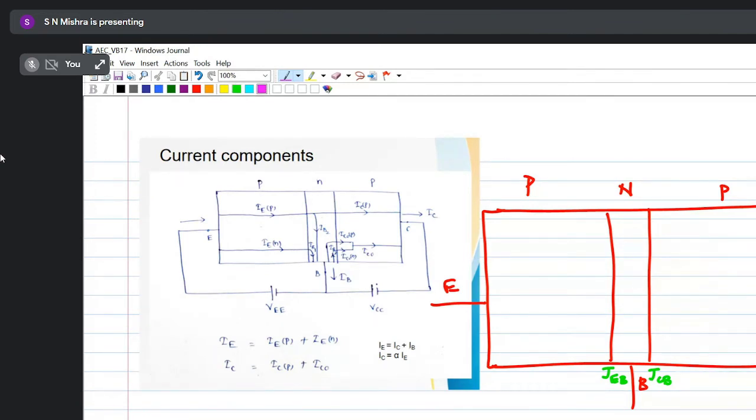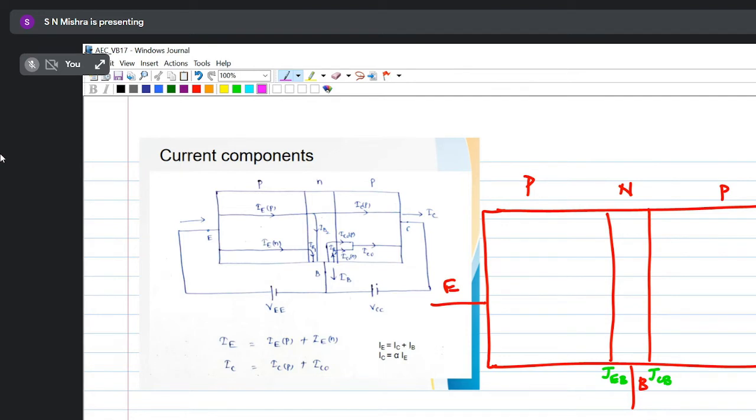So now tell me, the emitter side is P-type material, or the emitter is constituted of P-type material. What are the majority carriers and what are the minority carriers I find? In the emitter, what is the majority and what is the minority carrier? Holes are the majority. Now I want to push these holes towards the collector, because we have just explained the carrier should be emitted from the emitter and collected at the collector.